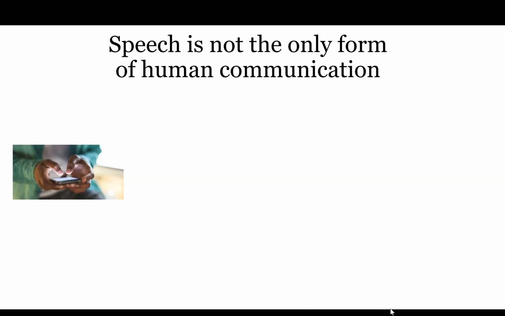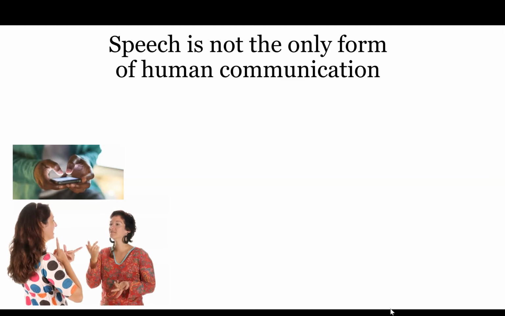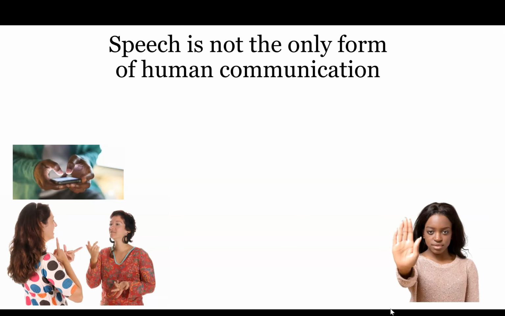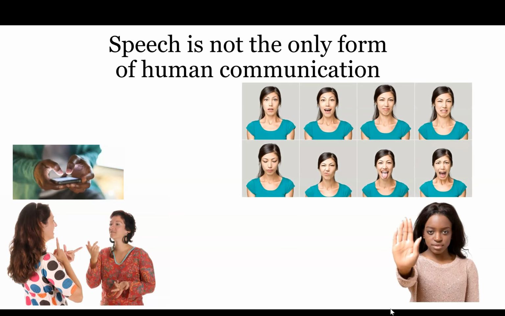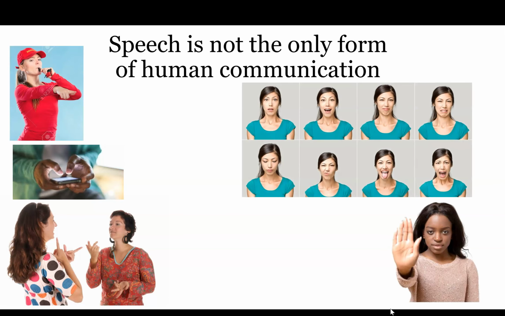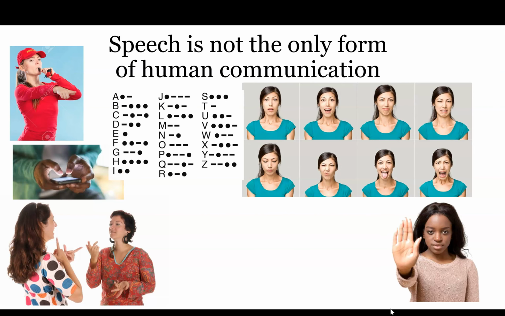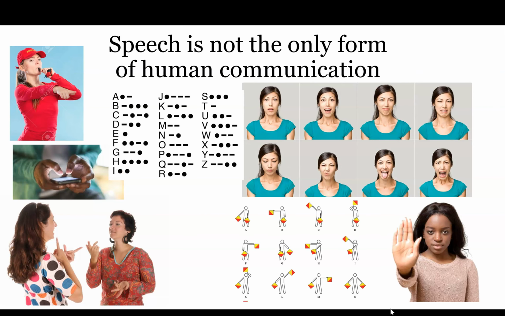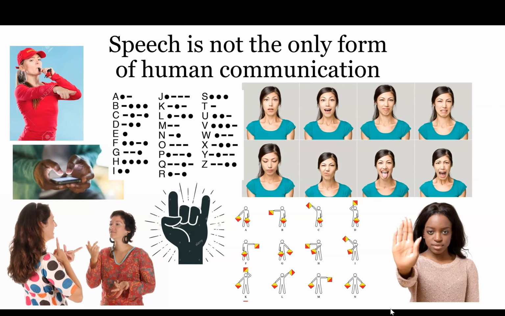Speech is obviously not the only form of communication, and this is a class primarily about speech itself. So we're not going to be thinking about ways that we communicate via text or sign language, or other kinds of gestures or facial expressions, through Morse code or other kinds of flag codes, or just other kinds of expressions you might have. We're thinking primarily about the act of producing sound with your vocal tract.